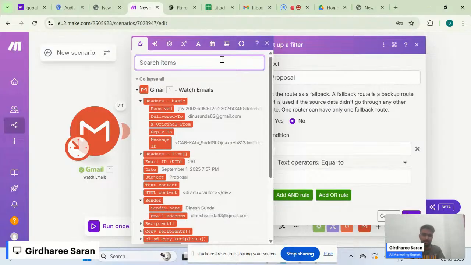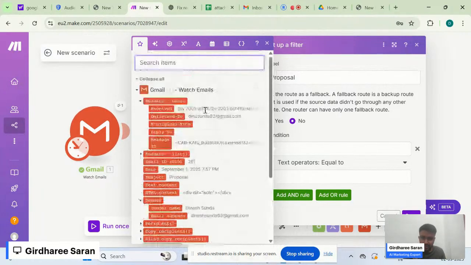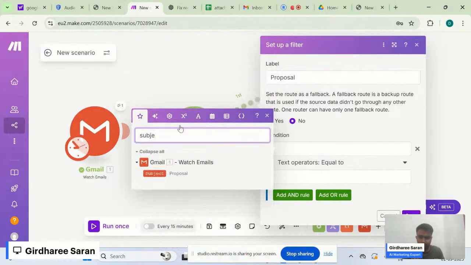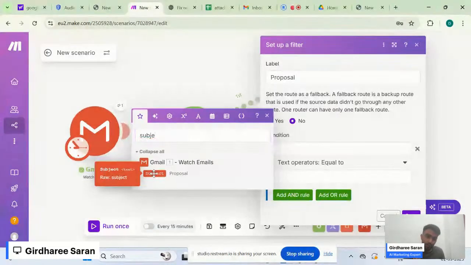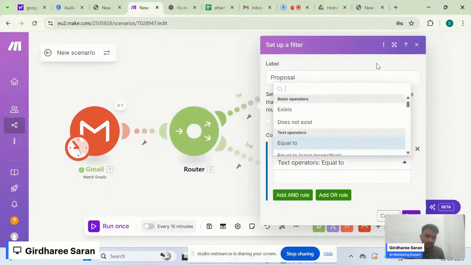Just search here for subject, or you can pick it directly from here. It's easier to search from here. Just search subject, and you can drag and drop it here, or if you don't want to drag and drop, just click on it and the subject comes here.